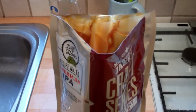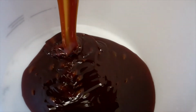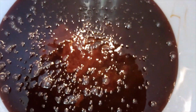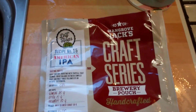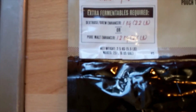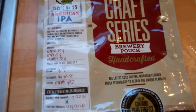The first thing I've got to do is squeeze out the concentrate into my sterilised fermentation container. It looks a bit sticky. It looks like treacle. So this is the syrup squeezed out of the pouch, and you can see how much there is in the bottom of the container. I used a rolling pin to squeeze out the rest of the pack. Just noticed this as well, it said extra fermentables required. I hadn't noticed this bit. Luckily I do have some dextrose, so I'll see if it's needed later on in the brewing process. That caught me a little bit unawares.